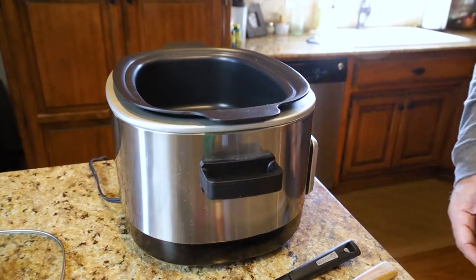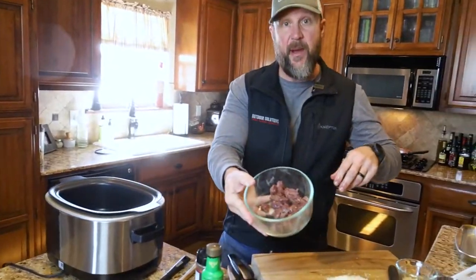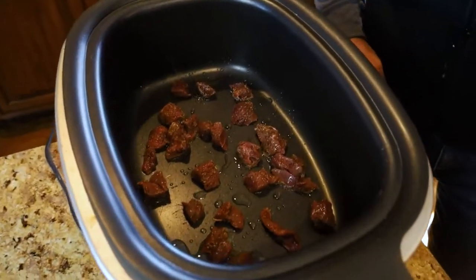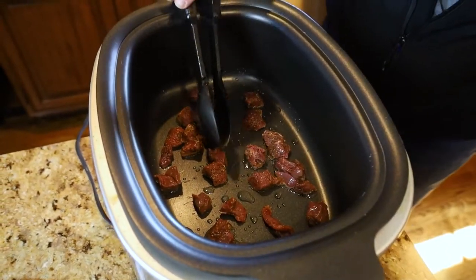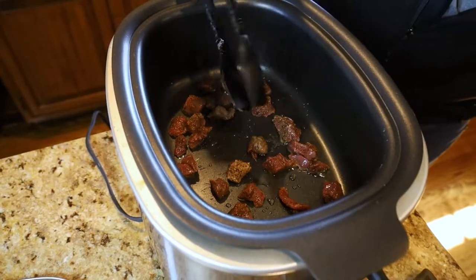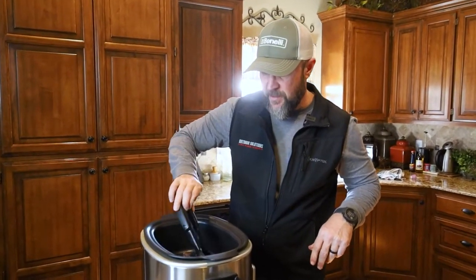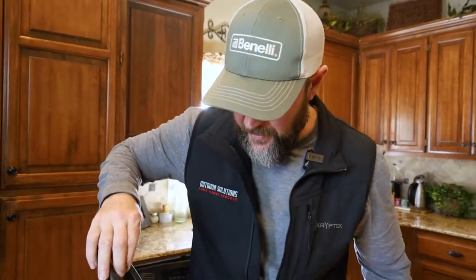This is the Ninja Cooking System — it's like an advanced crock pot. I can sear the duck right in here, pull it back out, then do the risotto with the cheeses, sauces, and mushrooms all in one pot. No mess, and we'll have it all done in about 20 minutes. I only used about half of the duck so it's not crowded. I'll turn it all over quickly — just like in the stir fry, you want this rare, and then we'll add it back into the risotto which is under heat, so it'll cook just a little bit more.